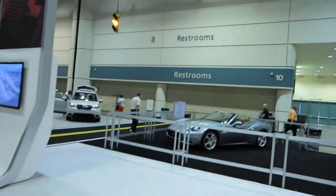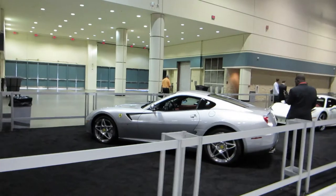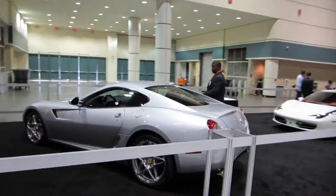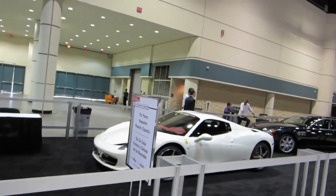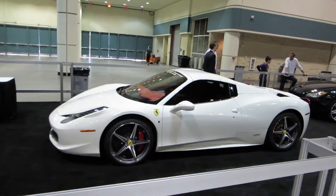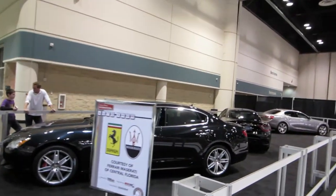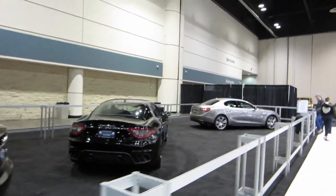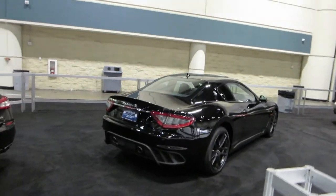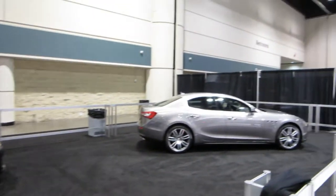My thing though. Here's a couple other ones. So the California. These are probably actually from Ferrari themselves. Is that FF? Was it FF? Yeah, 458 Italiana. That's a nice color. Looks good in white. Maserati. Another Maserati. That's the only one I have. This is nice. I love those flat black wheels. Here's the other one.